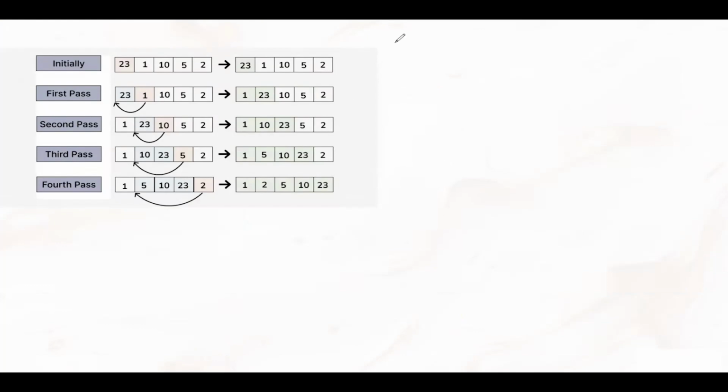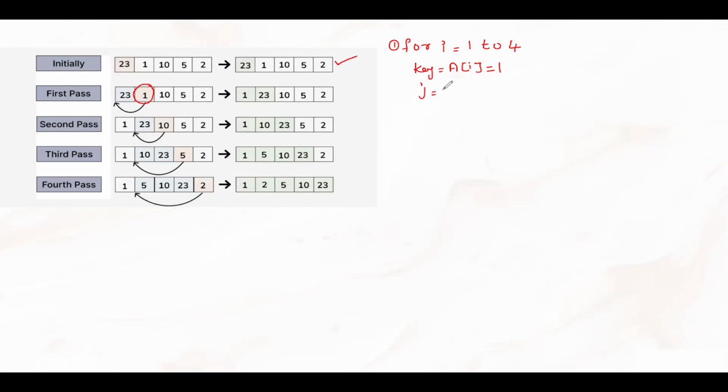So what happens? The very first step is I'm going to start my for loop, where the i value is going to go from 1 to length of the array minus 1. So length of the array is here 5. 5 minus 1 is 4, which means my for loop is going to run from 1 to 4. And key is A of i. So A of i is A of 1, which is initially the value I'm going to take as the key. Remember, this is the first pass we are doing.